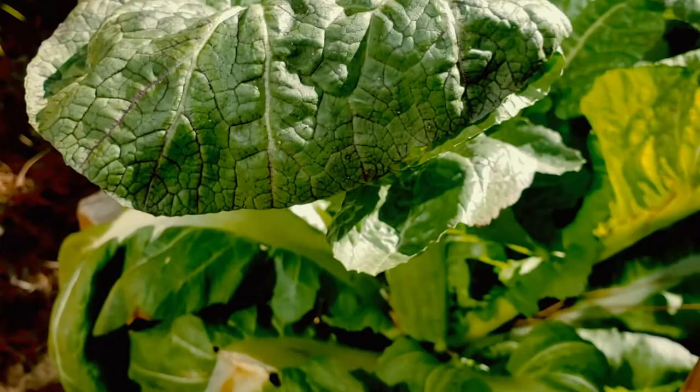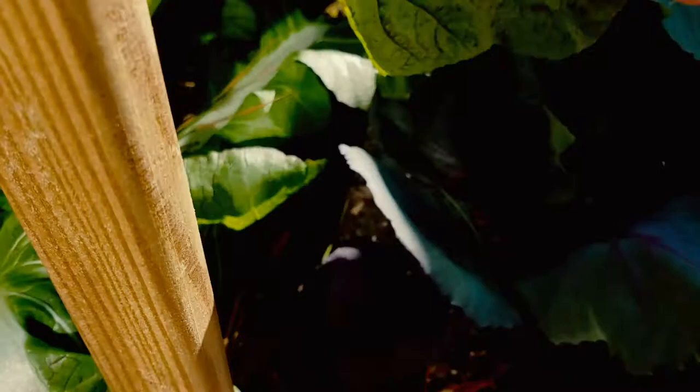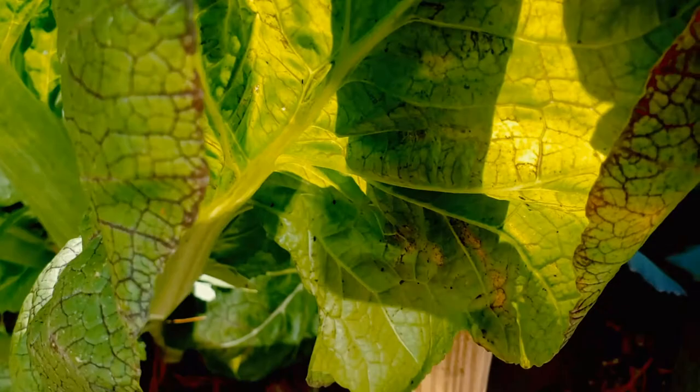This leaf is actually looking pretty darn great. Are there even any bugs on this? I think I see like one in the corner, but it's hard to see. Now this plant is getting the most sun out of them all. With neem oil you have to keep applying it, and it's been raining. There is a weird pattern on these leaves, but I don't think that's because of aphids — I'm not seeing aphids. I'm seeing what looks like sun damage, possibly, but not so much bug damage. Maybe they got a little hurt from the frost combined with all the sun. I see very, very few aphids on here.